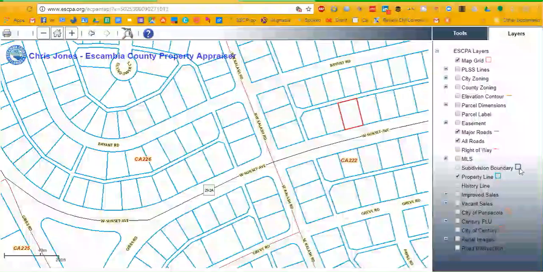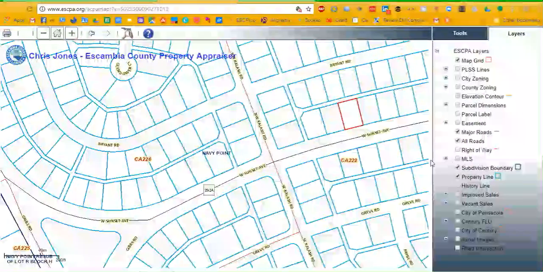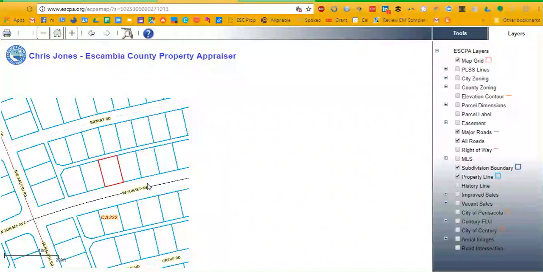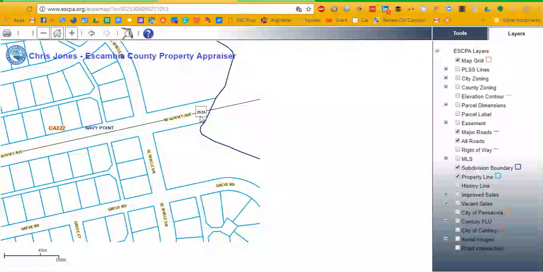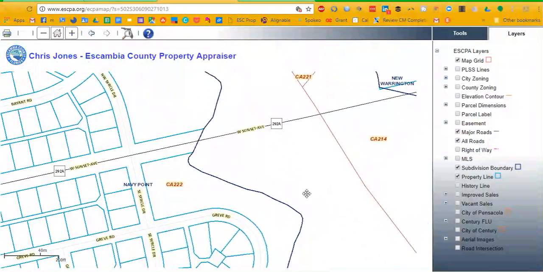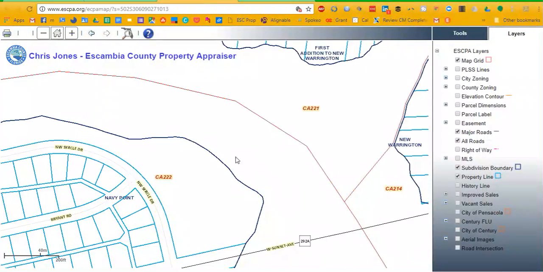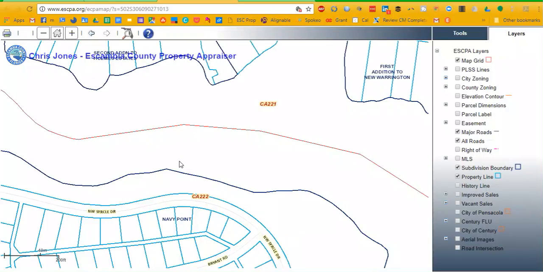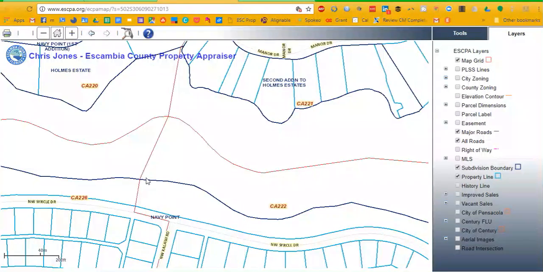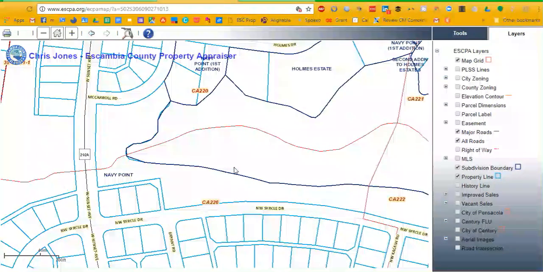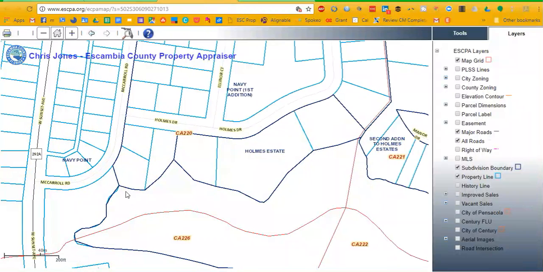But you can see the boundary of subdivisions, which, see that just popped up, said Navy Point. Okay, and if we go over, this line is showing us where Navy Point stops. Well, obviously, being that this is water, Navy Point's not going up in the waterway. But you can see where it also runs right along this road right here, McCarroll.